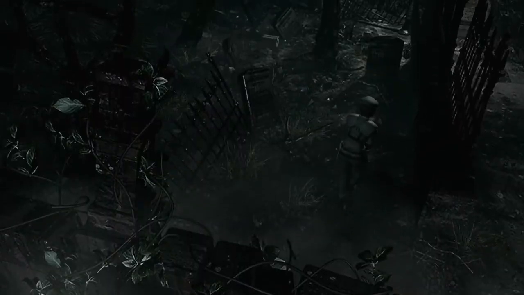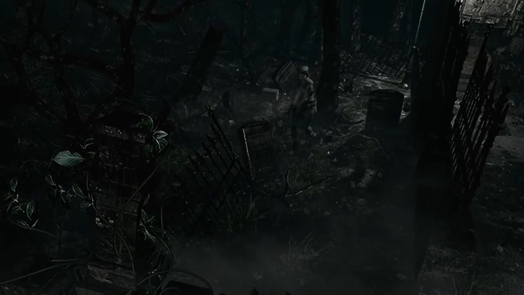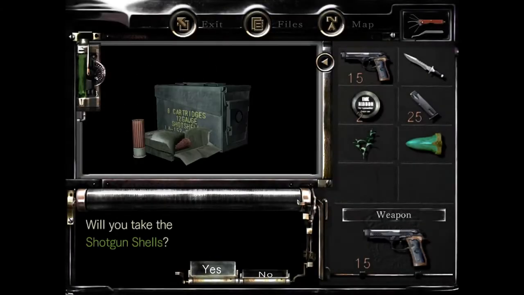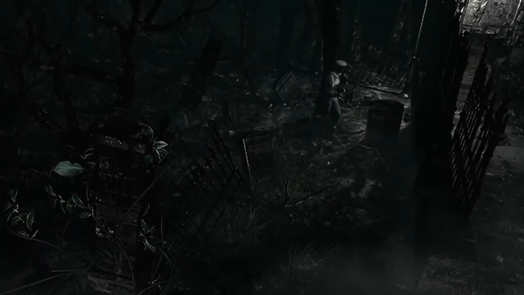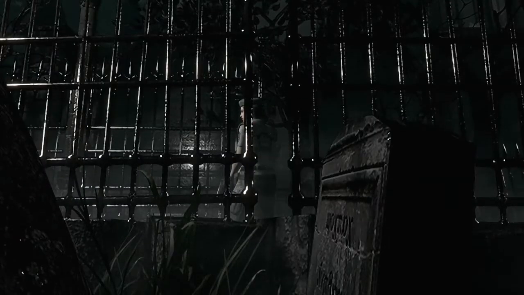Or maybe there's zombies later? I don't know. Again, Jill's campaign is just much, much easier than Chris's. So I think these are shotgun shells. Yes, they are. I am going to go ahead and take them because Jill can actually get the shotgun fairly quickly. The shotgun is in a strange place. We'll just say that.